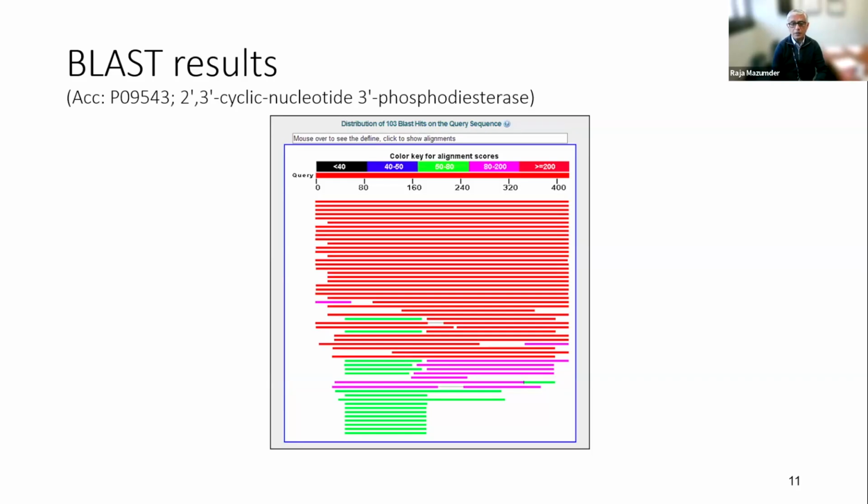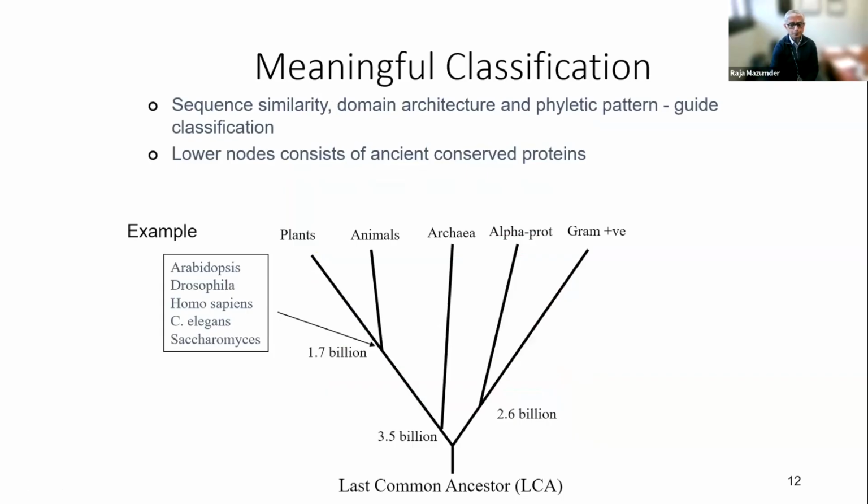So here you can see that this protein, this phosphodiesterase, has two domains. In some organisms, the domain is on its own. In other cases, they are two domains fused together. So you can also tell, just by looking at this figure, which regions of the domain are evolving at a faster rate, slower rate. So BLAST has been used quite a lot in the past. It's getting harder now, but to do this type of quick look at my protein from an evolutionary standpoint.